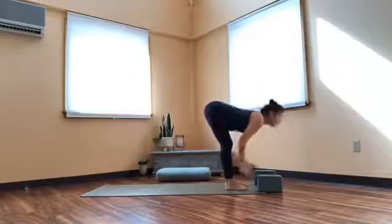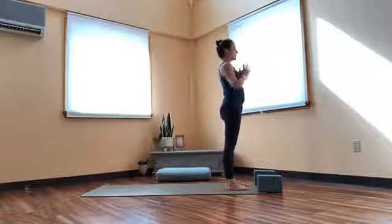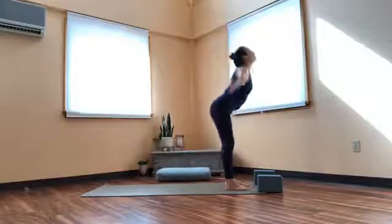Inhale, stand all the way up. Reach your arms up to the ceiling. Exhale, hands to the heart. And the arms release down. Again, inhale, reach up, Urdhva Hastasana. Tail down, belly lifts. Exhale and fold.